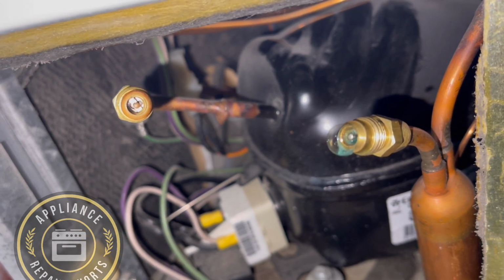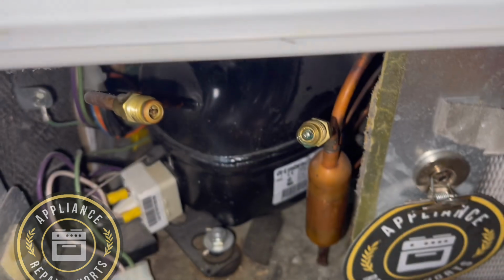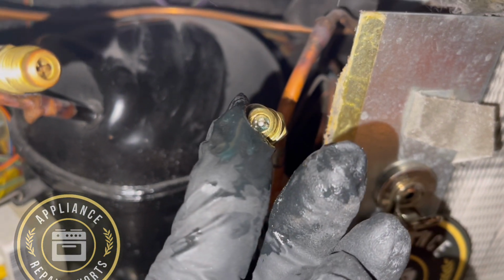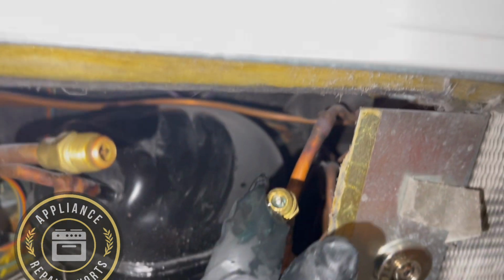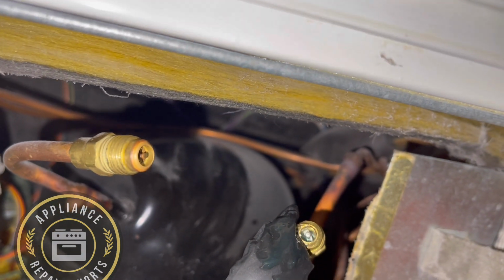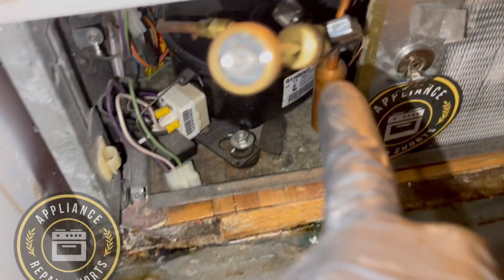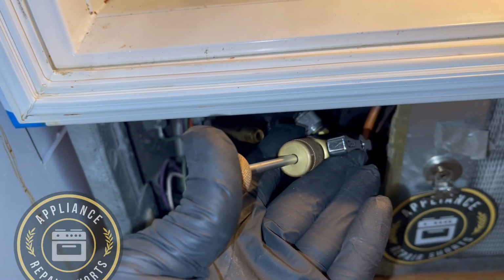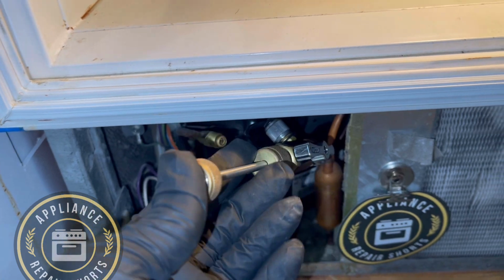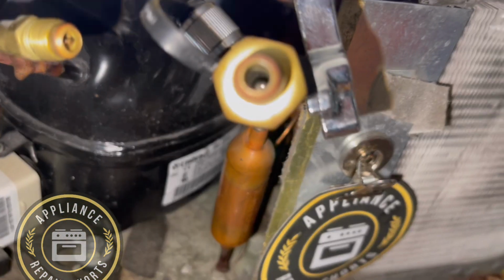So what we're going to be doing now is removing the Schrader, which is that stem in the middle, like the valve stem on your tire in your car. We're going to remove that, and we're going to keep the system still charged as we remove the valve stem or Schrader valve and insert a new one. Then we're going to check for leaks, and after that we'll move on to the next refrigerator, and then we'll be checking temperature on the first unit, which is this one.